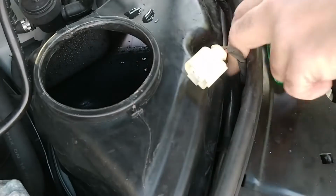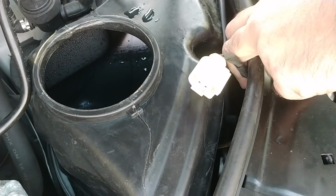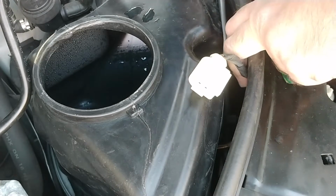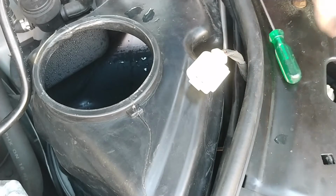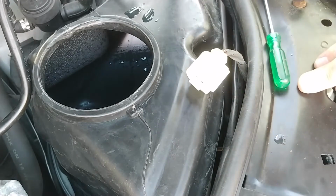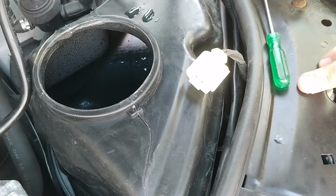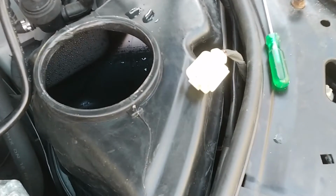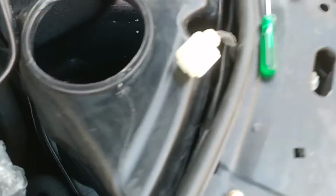I just don't know how high up that's going to go with the washer, because I know the elbow breaks real easy, they say. I'm sure I can get one, but that hose doesn't go very high at all. So somehow, okay, I got to reach in. I see the connector, so I need to push that with a screwdriver. Let me get a longer screwdriver. Here, let me show you.